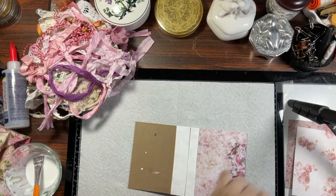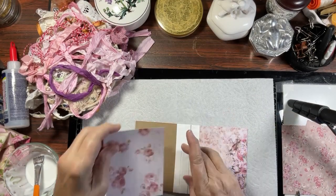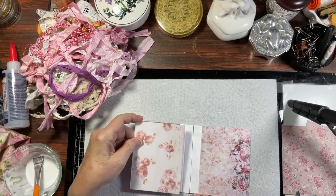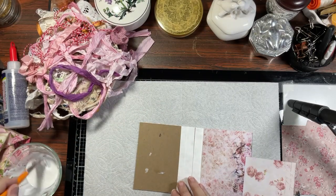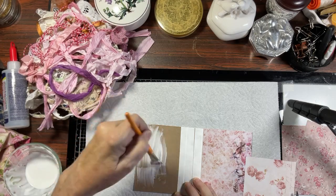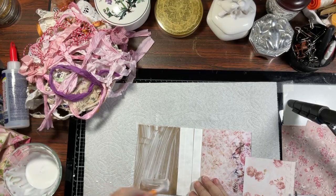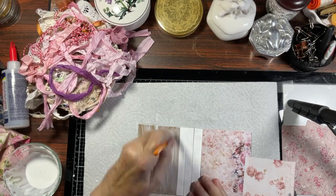Let me get the back on, and I think the back will be, this was one of those Project Life cards, I think they called them, and I thought it went so well together. So that is going to be the back. And then of course, you can always take this to the machine if you want to stitch.